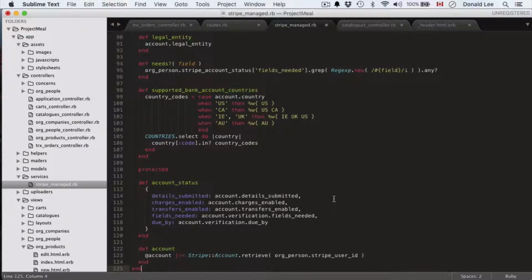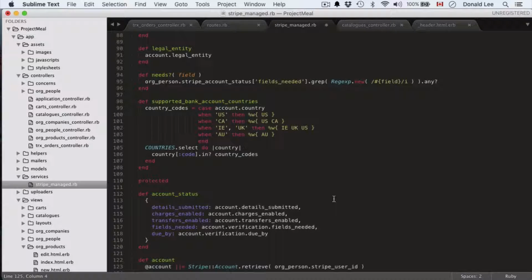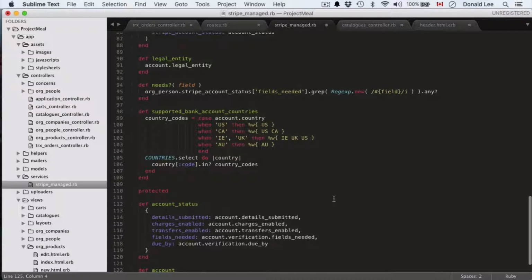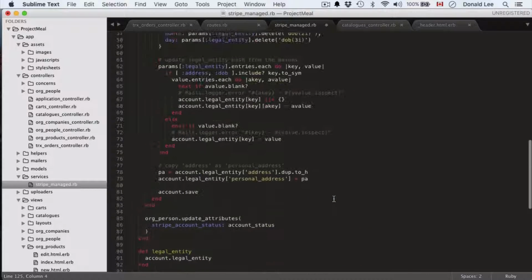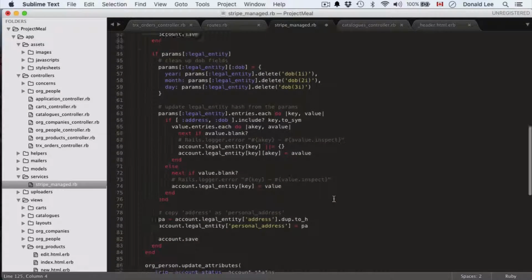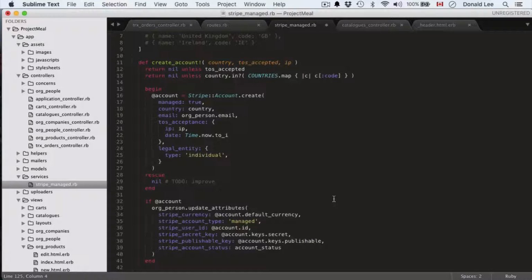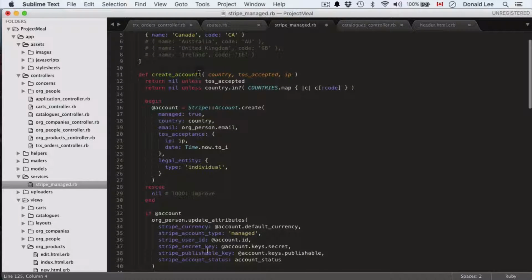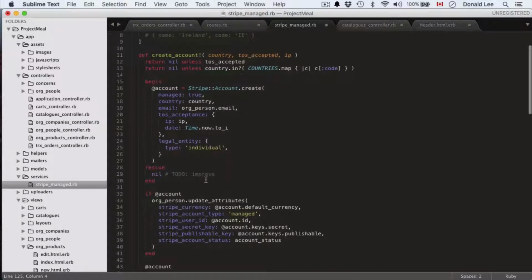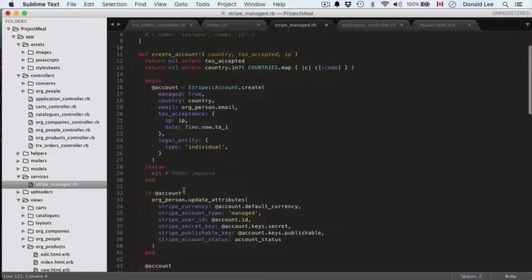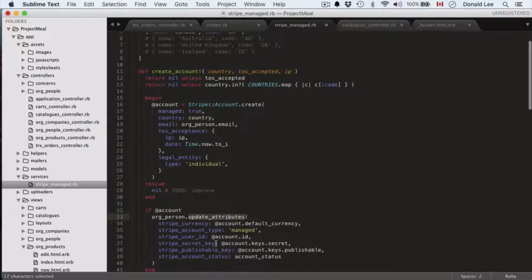So this code is pretty much a template. It's an out of the box template that you can use right away. Pretty much all I changed here is what is occurring in create accounts. So you could see that we're actually checking if there's an account, then we do an org person, update attributes, and we're going to put in all these key value pairs.